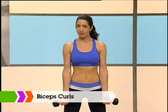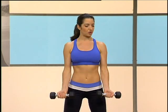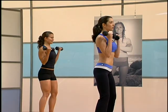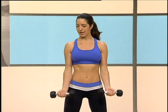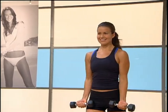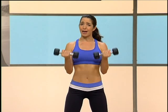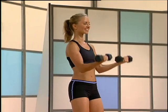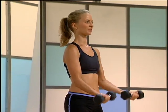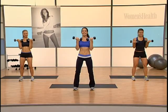Now let's go to tempo — show me what you got. Really get those curls up. Here's four, press, three, really squeeze, last two and last one. Turn your palms forward — this time we're going to do bicep curls in the traditional sense. Your bicep has two parts, we're working it both ways. It's up for two and down. When we hit these from every direction, we're going to get you fast results. One more — take it up and down. Now tempo, squeeze it up, show me those guns, ladies. Don't lock out the elbow, just really control it. Four more, down, last three, and two.